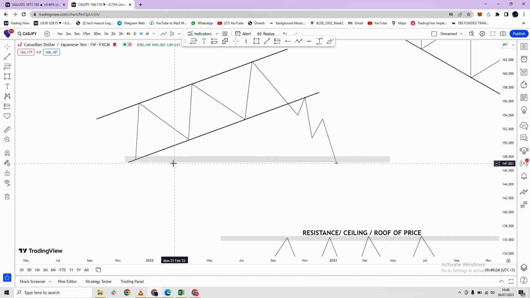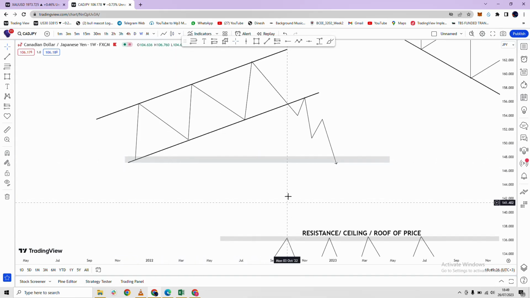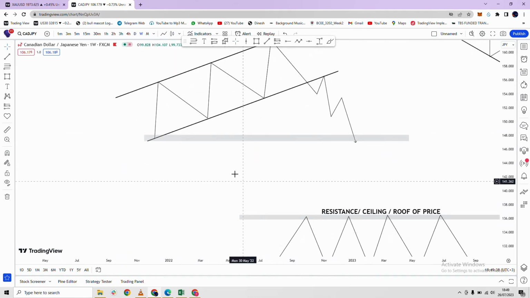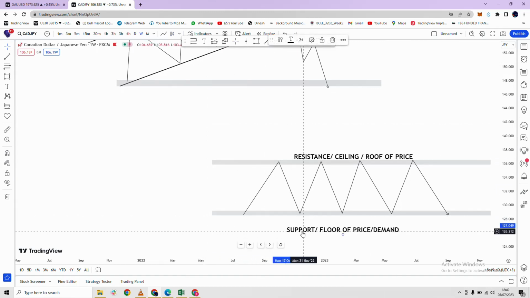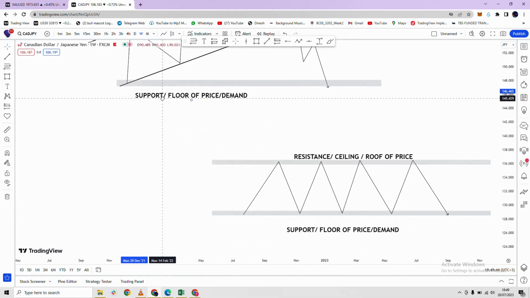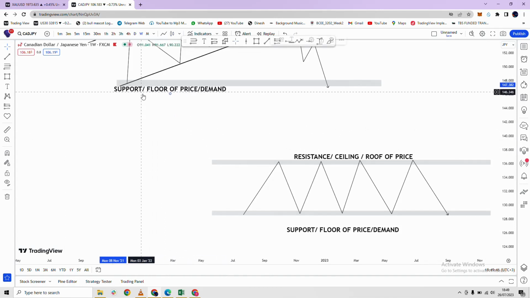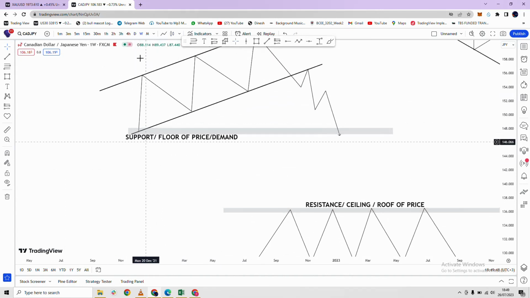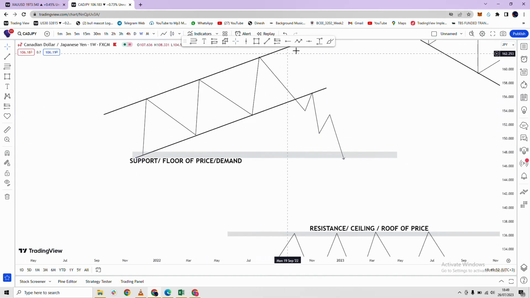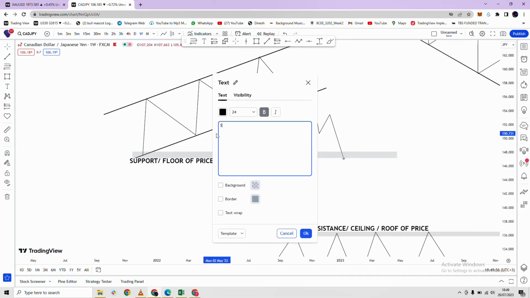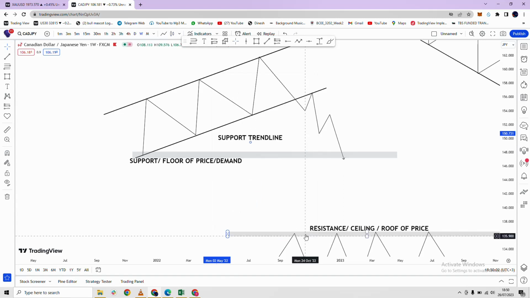So this area where price would be diving in still is going to be an area of support. It's going to be an area of support because this is where we started having the spike of price from. Then this area here I could term as a support trend line. So that's going to be our support trend line.